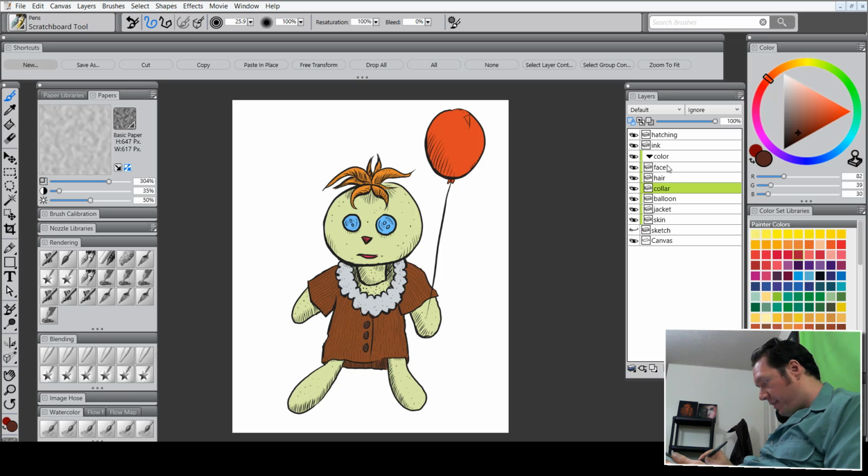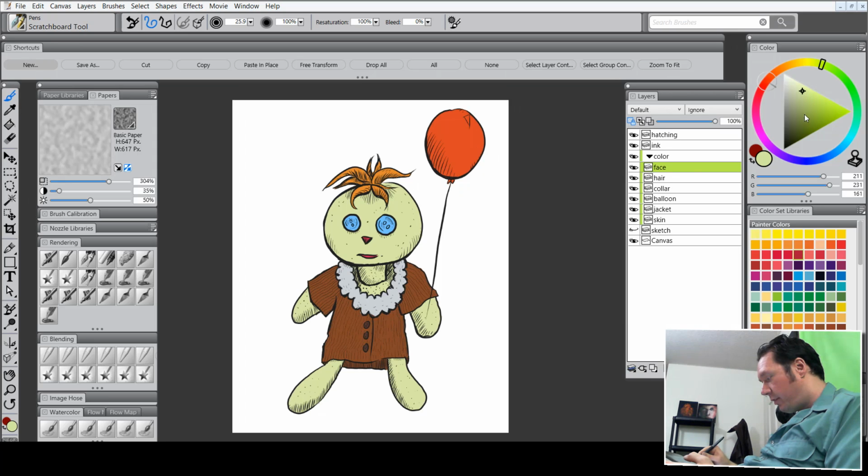Let's go to the face and let's pick a color for the eyes. So we can sample our skin color here and we can find some complementary color options. If we go directly across from this lime color, we get this violet purple. So that would be a complementary color. If we want another secondary complementary color from that, then we can go kind of at a right angle. So I'll guess, and that will be this pink color or this aqua. Let's try the aqua on the hair. I kind of like that, actually. I'm going to stick with that.